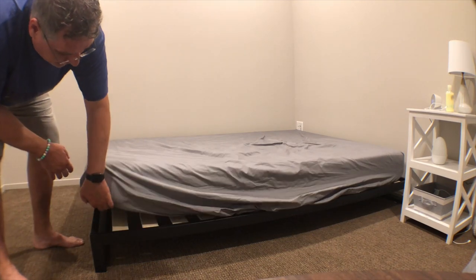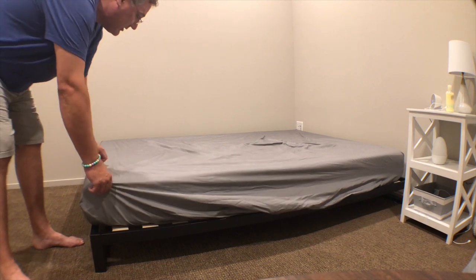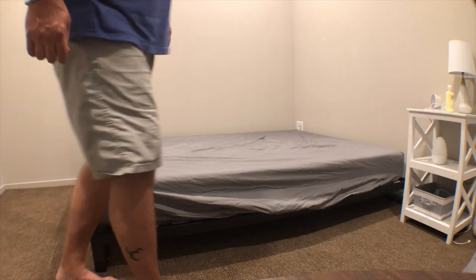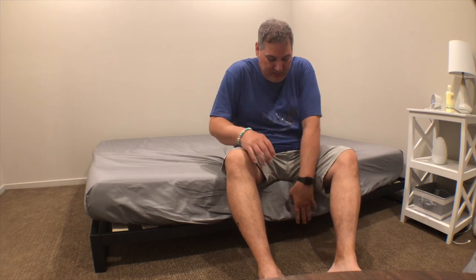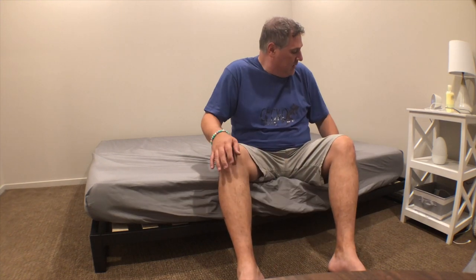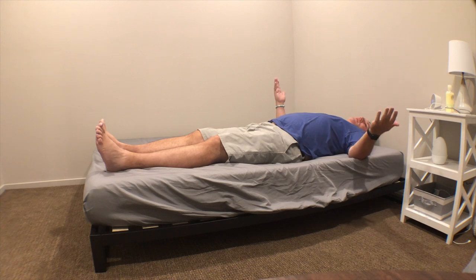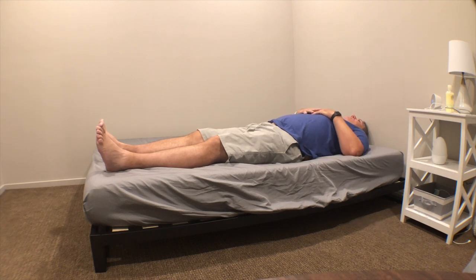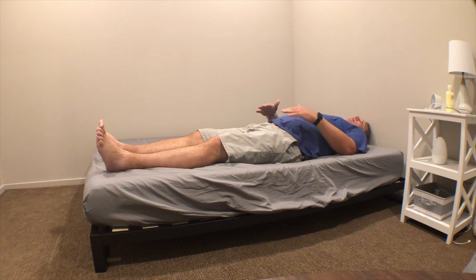Hers is a queen bed as well — these queen sheets fit it very well, it goes quite far under there so I don't think there's going to be any slippage of the sheets. Tough getting up. There is not that middle firm layer like I said — it feels all the same, and I feel like I actually sunk pretty far down into it. I do feel like when I sat down all my weight was on my bottom so I sunk, but I feel more evened out right now actually.